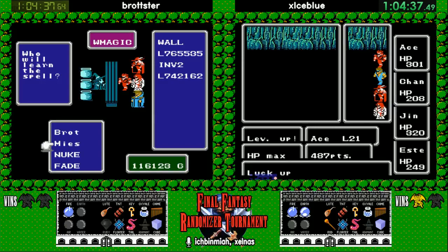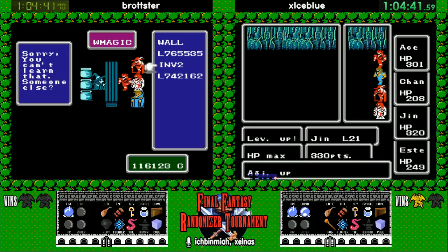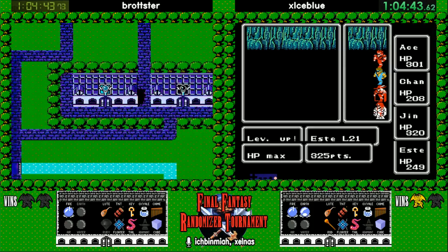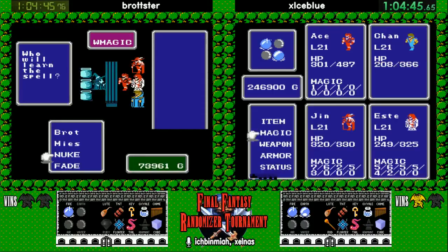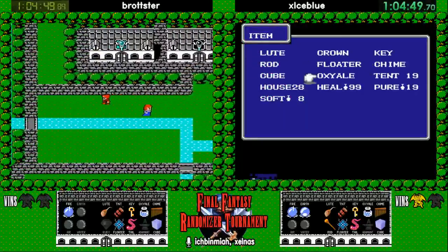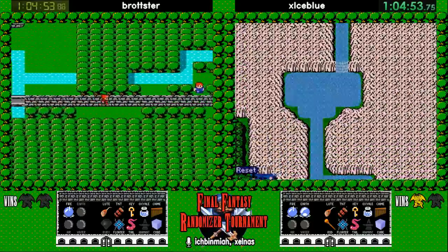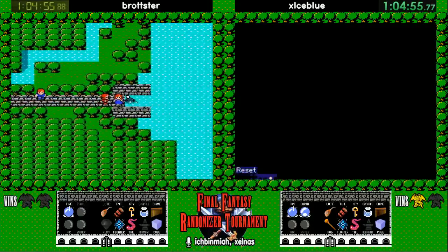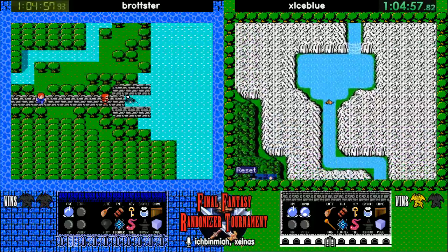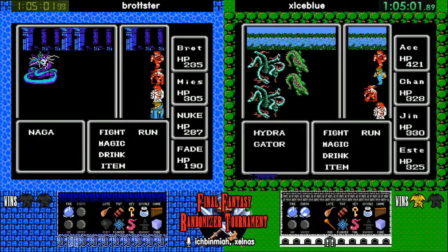Every time. Brottster finds Wall and Invis 2 here in Onrak. Those are both super useful spells. Invis 2 is super helpful for increasing your party's evade. Wall is helpful because it grants your party members a temporary ribbon when casted on them. There's, I believe, only 3 ribbons in the game in the original Final Fantasy, and if you don't find them, that Wall spell is super useful.